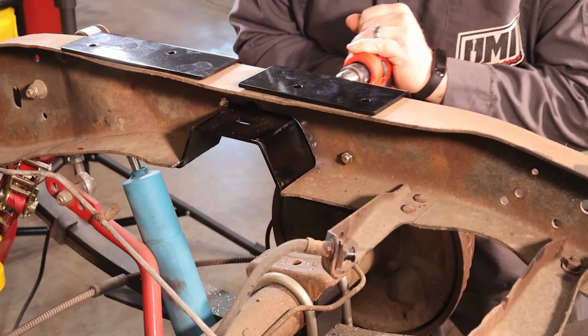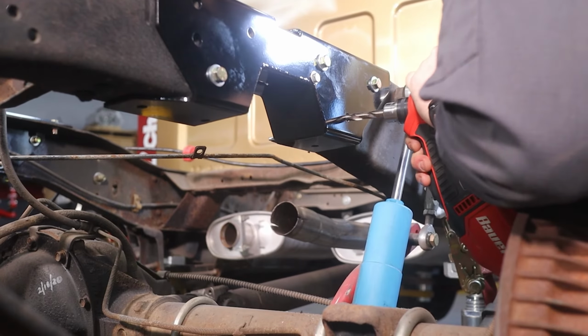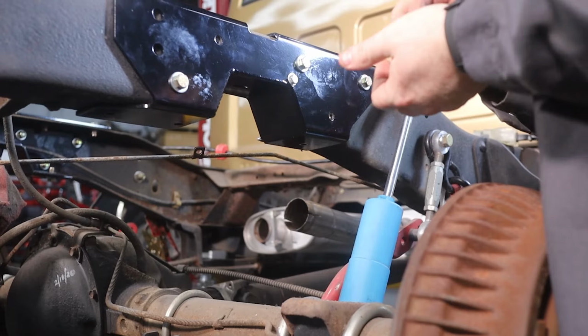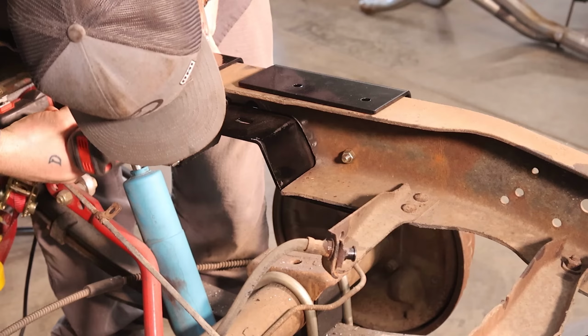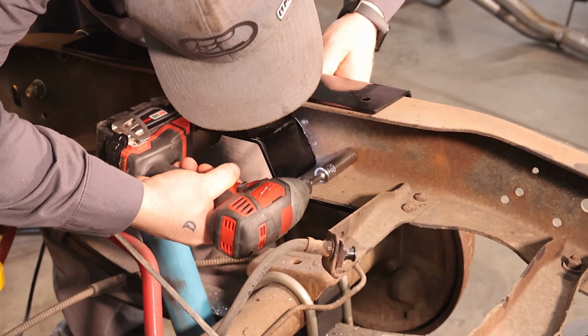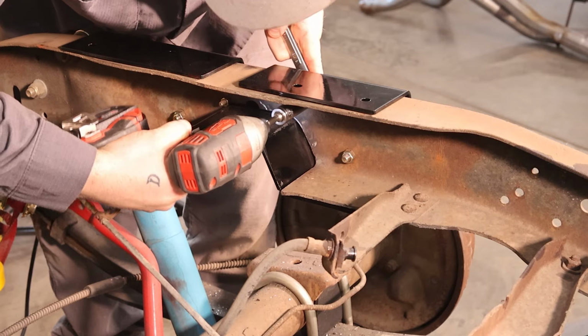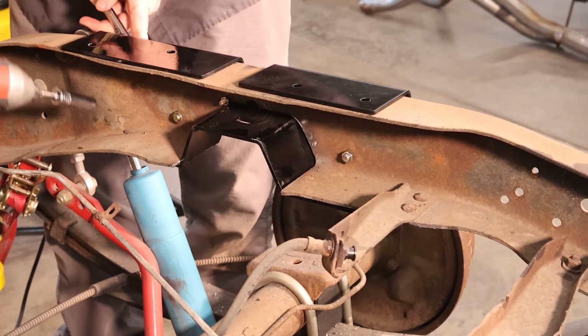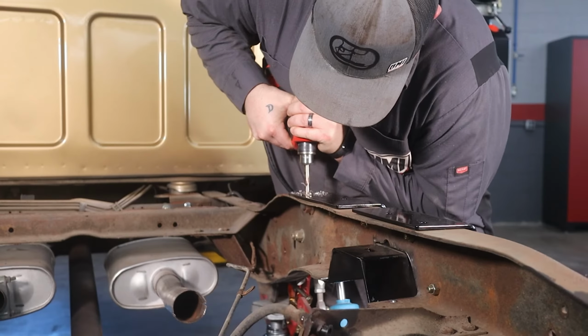One bonus tip that I want to talk about for the C-notch bolt-in portion is you're going to want to have it all clamped together and then put the horizontal bolts in and draw them down. That'll allow the top bolts to line up properly. The frames can be a little warped over the years, that type of thing, so that's just a little bonus tip. Pull it in and then that'll allow the verticals to go in nicely.